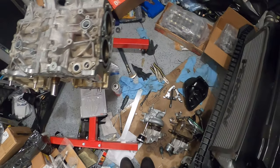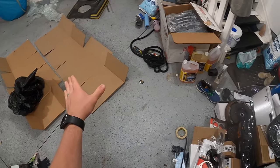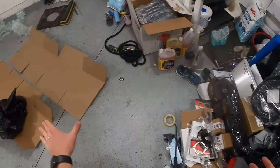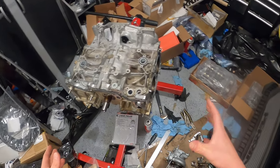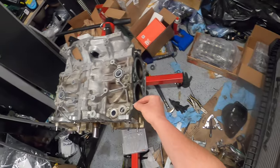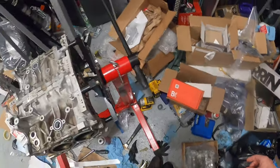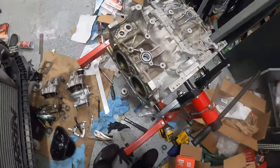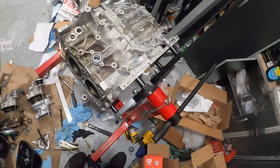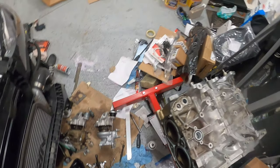Okay, guys. Goal of today is to get this off. I'm going to put it side by side to the IAG block, and I will double make sure that everything is out of here from what I need to transfer over, and we should be good from there. Cool, let's get this done.